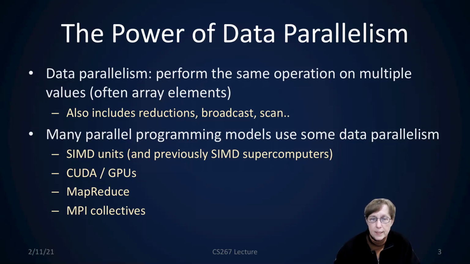A lot of the ideas that you'll see here come up not only in programming GPUs and something like CUDA, but also in algorithms that you're trying to map onto the SIMD units, or previously, and I'll say a little bit more about this, SIMD supercomputers, algorithms that are being implemented inside of MapReduce, or at least the reduce operation, and the MPI collectives, which will come up when Aiden talks about message passing next week. You've seen reductions also in OpenMP. It'll come up when we talk about these kinds of things that use broadcast and scan for communicating between the processors, as opposed to just asynchronously reading and writing shared variables.